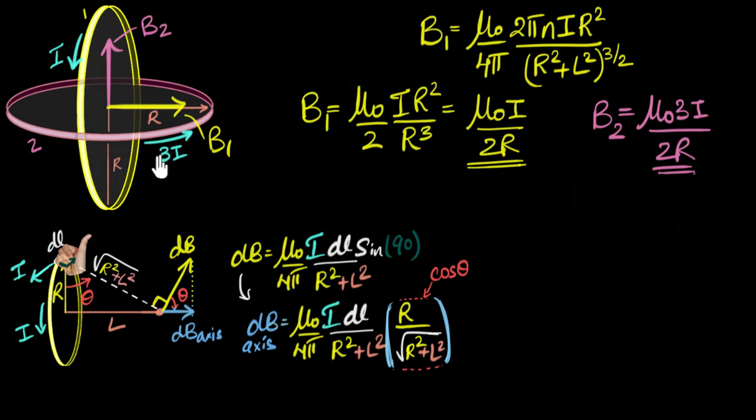Okay, and so now what the total magnetic field is going to be? Well, the total field, this time, they're not in the same direction, so I have to use vectors. So how do I do that? I take the parallelogram law. This will be my total magnetic field, and I can use Pythagoras theorem for that. So my total magnetic field is going to be B1 squared plus B2 squared. I'm just going to call B2 as three times B1, just to make my calculation simpler.